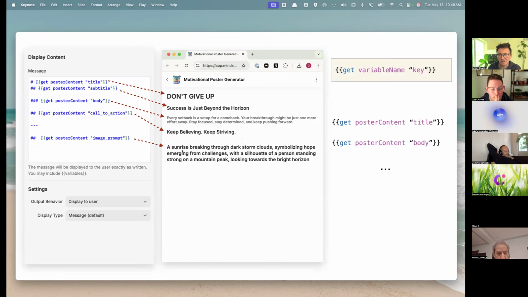And then the image prompt that I asked it for, and here it said, a sunrise breaking through dark clouds, symbolizing hope, emerging challenges. So when we have a JSON object we're dealing with, we use this notation: get, the variable name, that's the name of the object, and then in quotes, the name of the key, not the key itself, but the name of the key, the title, the body, etc.